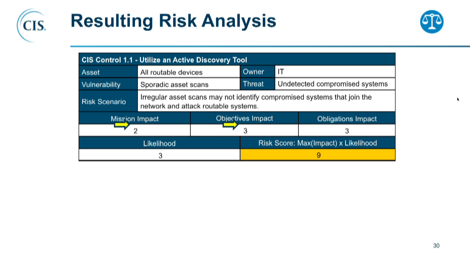What 3 meant for our objectives is we might actually have our profitability affected, but we could recover it in the following year. Because we think if we actually have a problem, we're going to have to do major reinvestment. It's going to knock us in profitability, but we can recover in a year. But that's now not acceptable for that impact. How about obligations? Well, maybe in the scope of this assessment, they said a system that does this could attack systems and get a few accounts, not many. So we think that's going to be a 3.